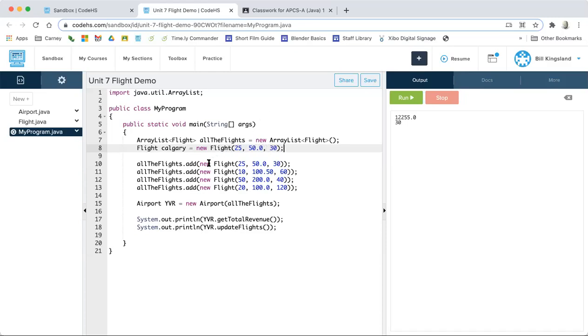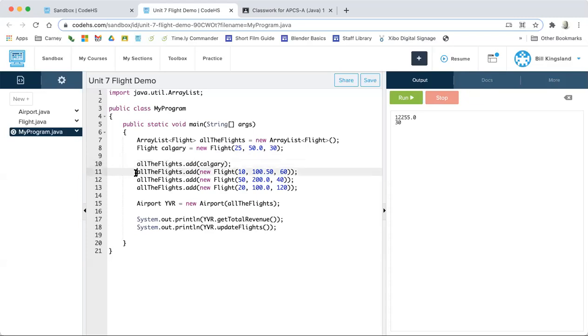Okay. And now what we could do is add Calgary here, and that should work. Okay. I'm not sure. Did I break something here? We'll know in a second. Yeah, it still works. So you could see that we could break each of these down into two steps.